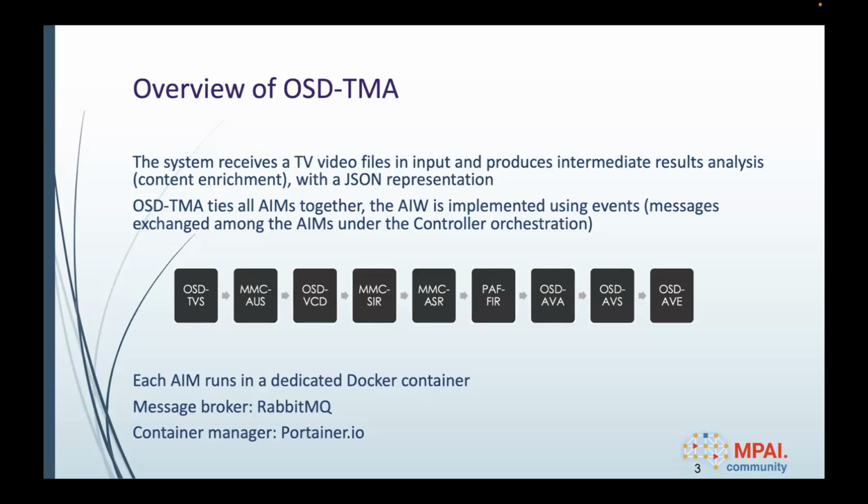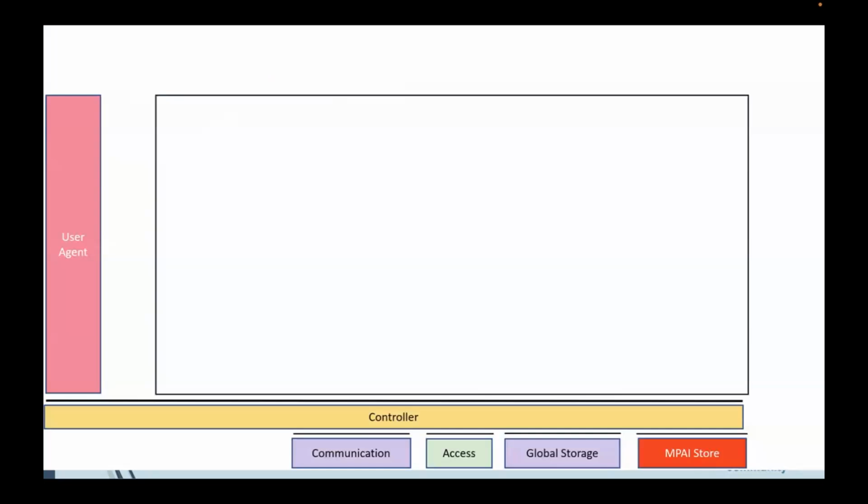So each one of these modules runs in a dedicated Docker container, and we are using RabbitMQ, which is a very popular message broker, for the integration. We also provided an open source container manager tool, which is portainer.io, which is also used, and I will show you a screenshot in a moment.